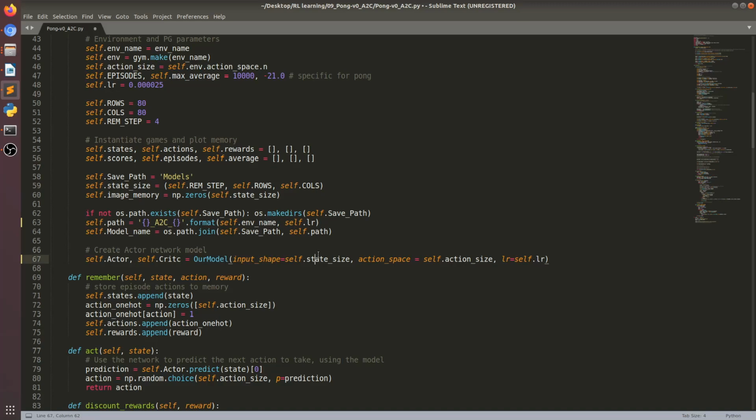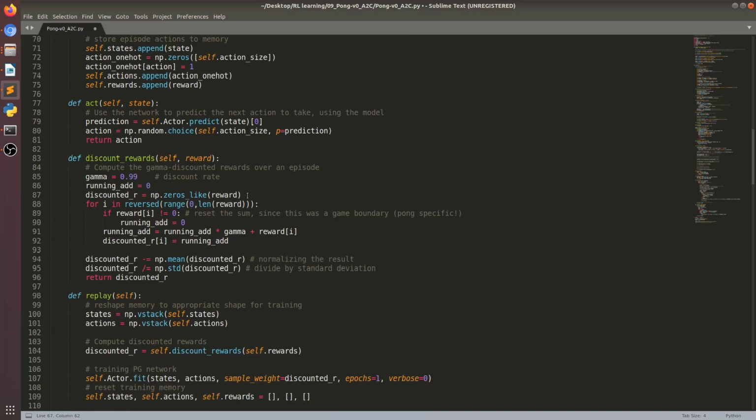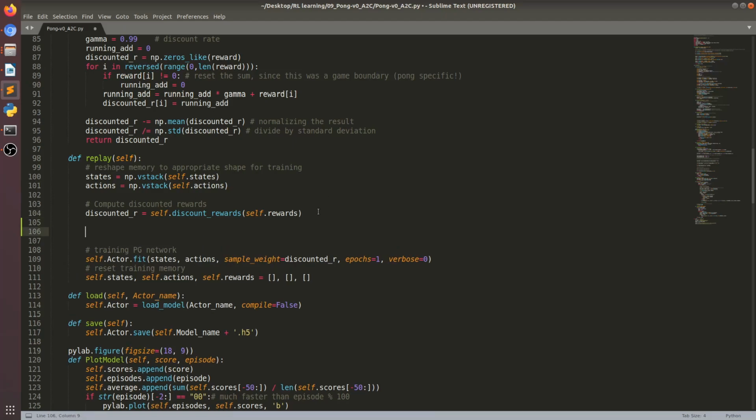So to make it work as an actor critic algorithm, we predict states with the critic model to get values which we subtract from discounted rewards. This way we calculate advantages, and instead of training the actor with discounted rewards, we use advantages, and for the critic network we use discounted rewards. So also I will do small modifications here. I have a discounted reward here, yeah, we'll use it also.